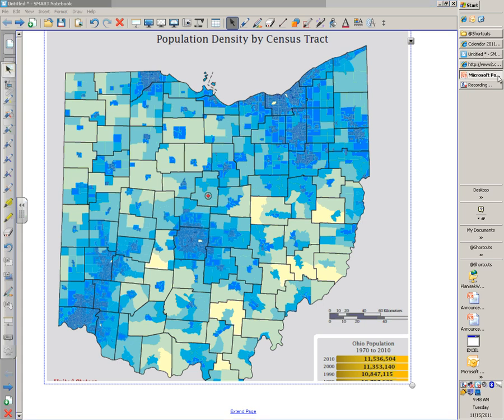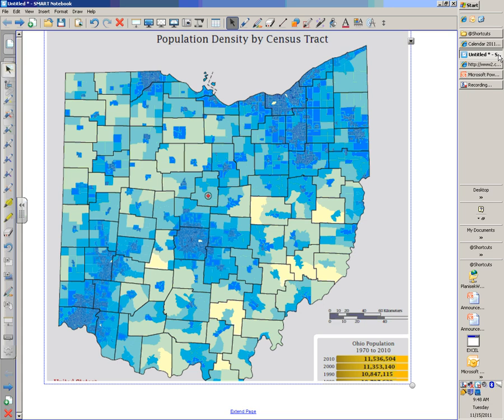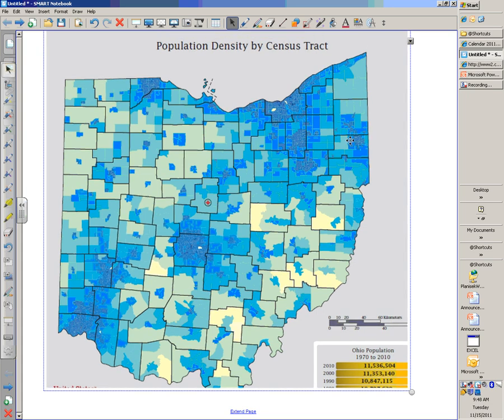All right, let's look at this. Yesterday, I believe we started in on this. Is that correct? Okay. What we're going to do today is, just like in this map of Ohio, we call the places where we're most likely to find people in Ohio, Cleveland, Columbus, Cincinnati, Dayton, Youngstown. What we're going to do today is start putting names on, or at least identifying, where these places are in an atom. Is that good?